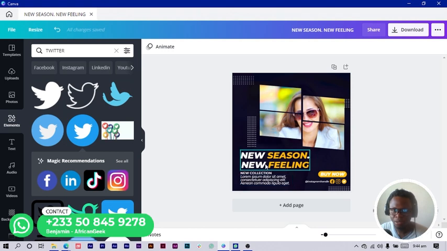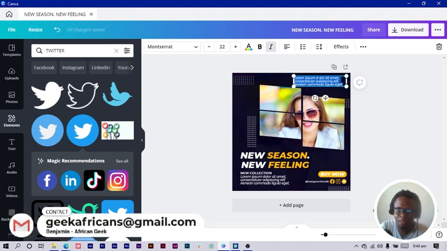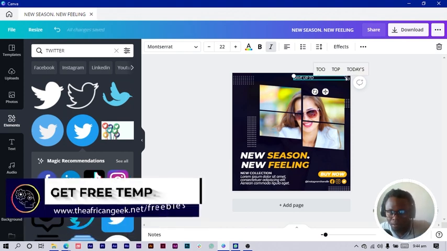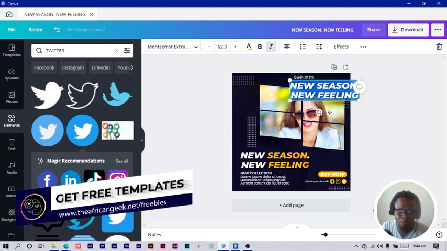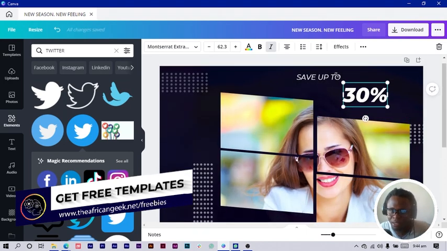So what we are trying to do is select this one, duplicate it, position it here, then have it say save up to, and duplicate this one also, make it 30%. Then I can increase the size, select this and tuck it in.